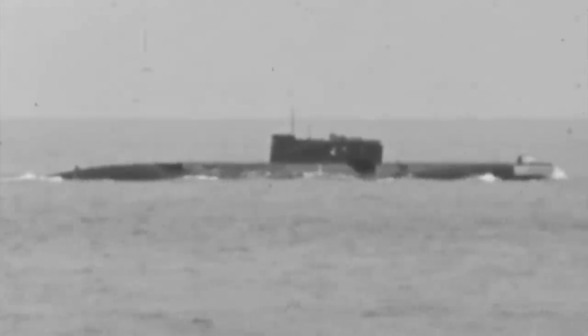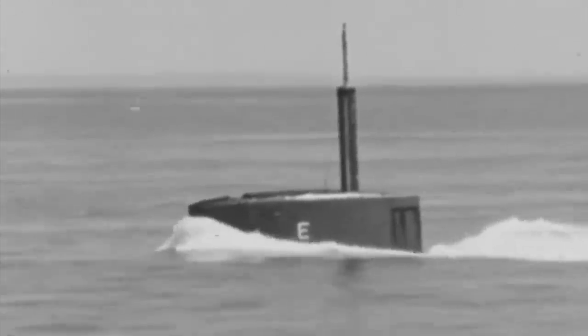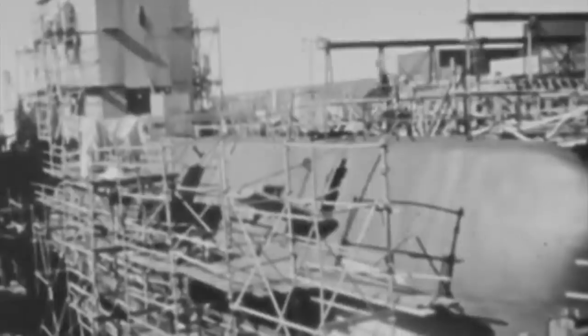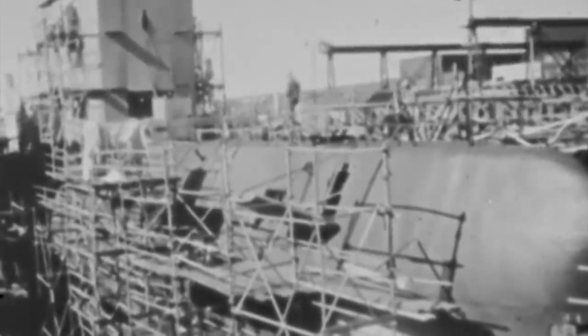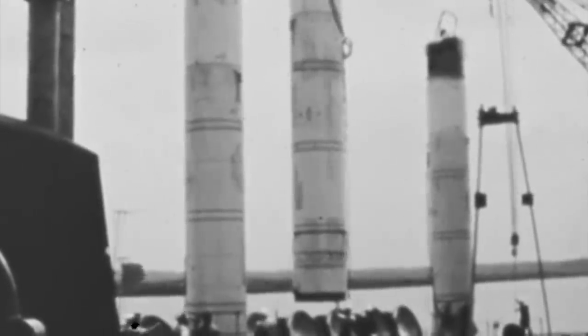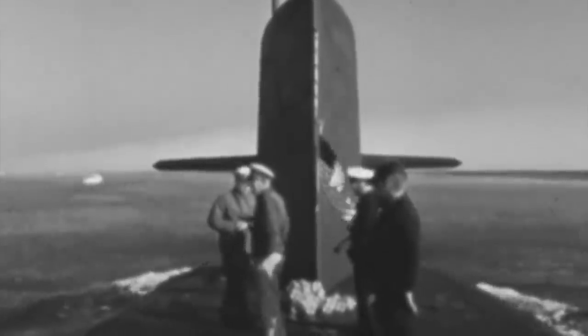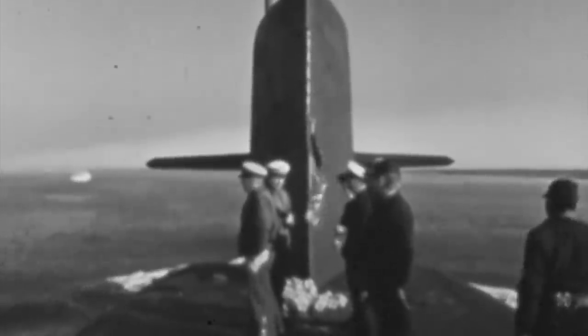The Admiralty, which was the government department responsible for the command of the Royal Navy, recognized the benefits and potential of such a vessel and decided to resume its plans to develop its own nuclear-powered submarines. After much consideration, Flag Officer Submarine Sir Wilfred Woods and Admiral the Earl Mountbatten of Burma decided that a lot of time, effort, and money would be saved if their own vessels accepted American nuclear technology. However, several US Navy top brass, including Rear Admiral Hyman Rickover, were against the transfer of technology. It wasn't until a visit to Britain in 1956 that Rickover and all the detractors changed their minds and withdrew their objections.